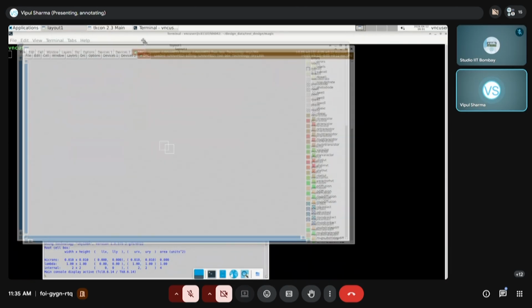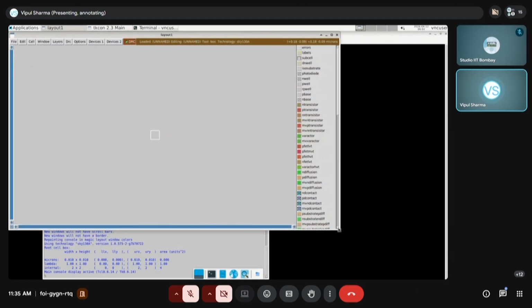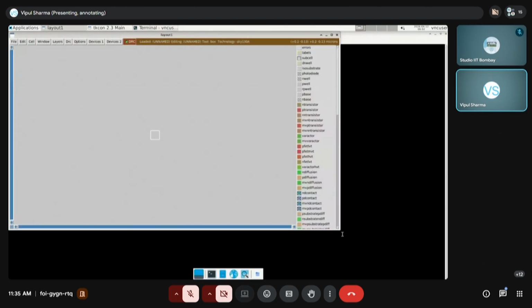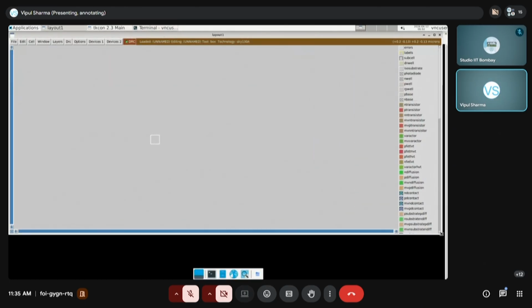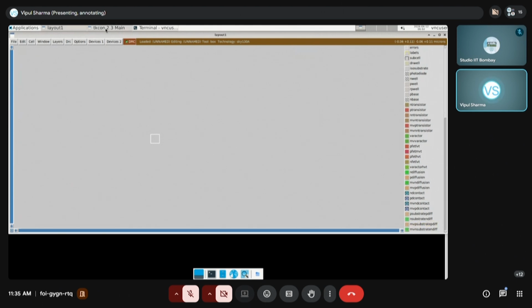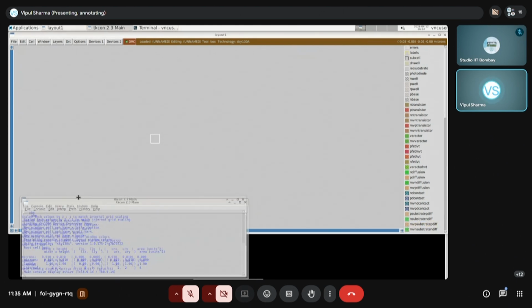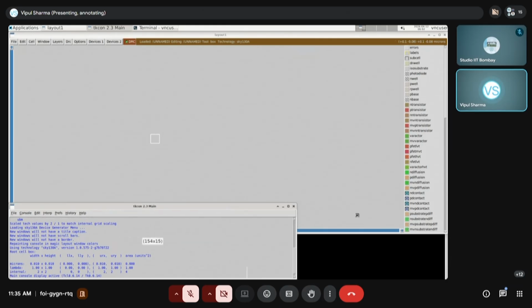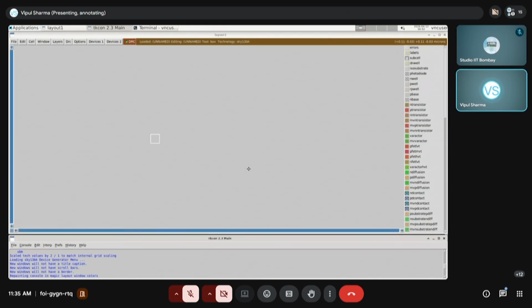This is your main window where all our execution of layout will be done. We will actually build our layout here. And then there's this console window. This is a command line interface to Magic. If you want to execute some commands, and there will be a requirement for that, because not everything is convenient to do through a mouse or cursor on the Magic sheet. There are some commands which are very well executed through the console window. I will show you how to do that also.